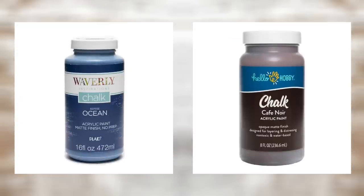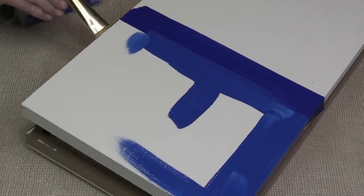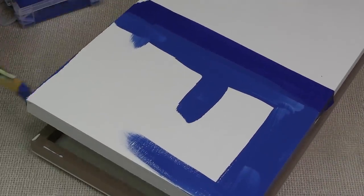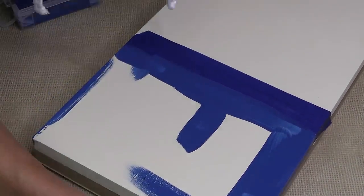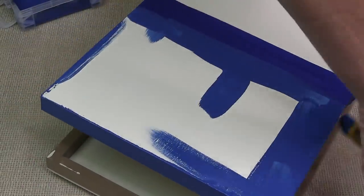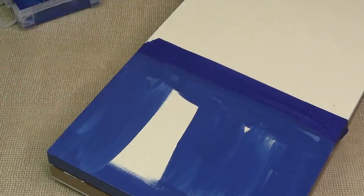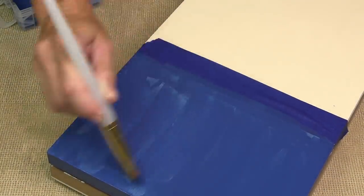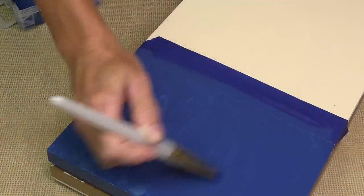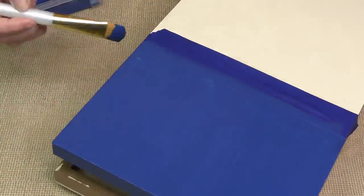And to this section here, I'm gonna go in with some of Waverly's Ocean and a bit of Hello Hobbies Brown. Mix those two together just a bit to rustic up that blue. Take some of the stark royal blue out of it, because remember, I'm going rustic with this. If you wanna go traditional, then there's no need to add the brown. But by adding a bit of brown to say your yellows, your oranges, your blues, your reds, you can kind of mute it out a bit and give it a more age distressed look.